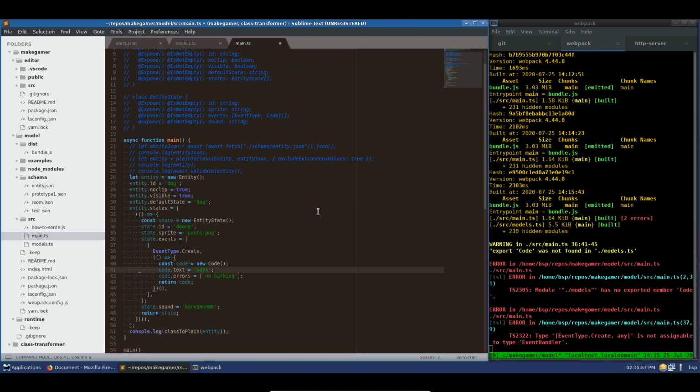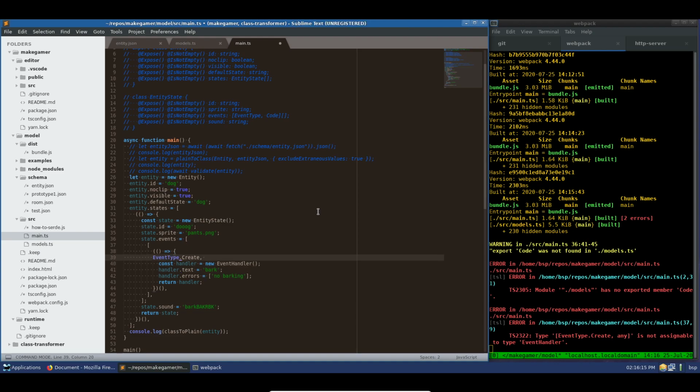And then event is a list of event handlers. Can you see what I'm typing? Yeah, I can see it.